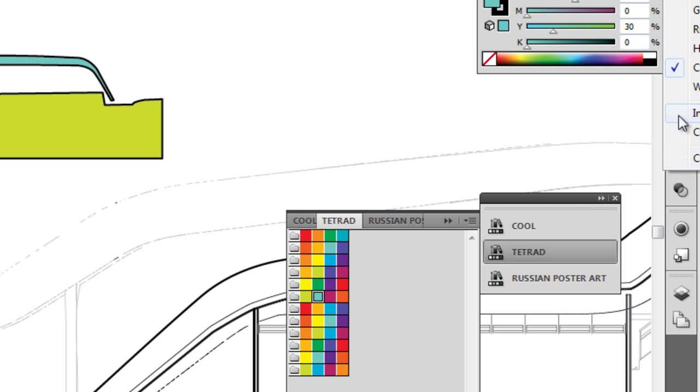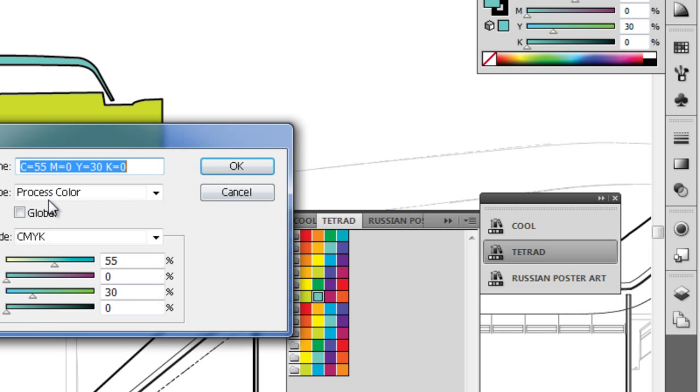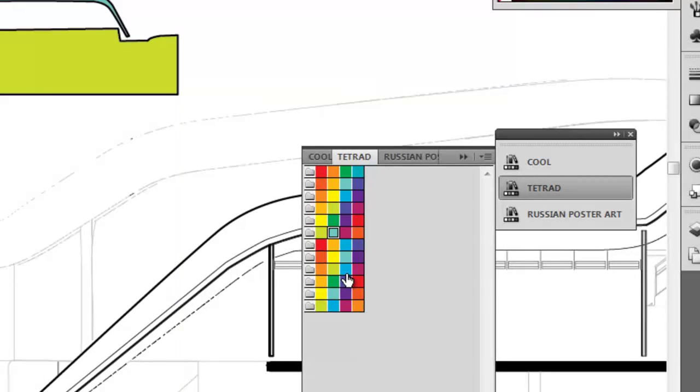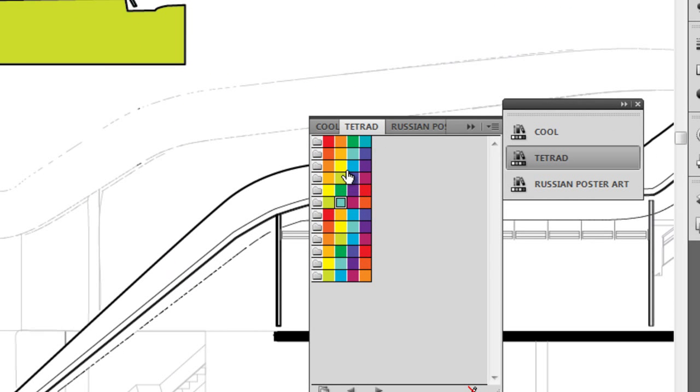go create new swatch by clicking on this top right hand drop down menu of the color menu, and you can give it a name. You can compile them and eventually have your own library if you wish. But just as a piece of advice, as an architecture student, I always prefer to use the predefined graphic design color swatches.